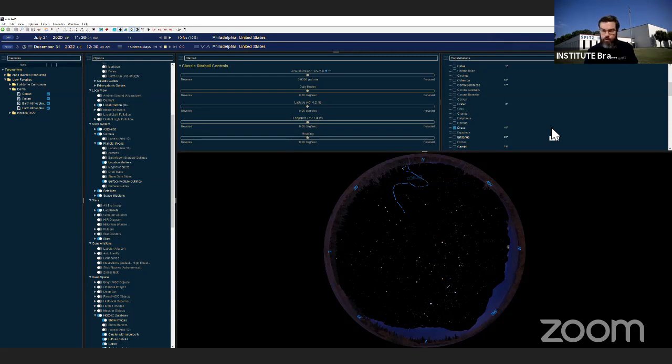So if you're going to be showing a lot of constellations and you don't know exactly where they are, and you don't want to do individual searches for each one, just bring up the constellations list here and go through and find the ones that you want. So if I also want Gemini or Hydra, I can do as many of those as I want.